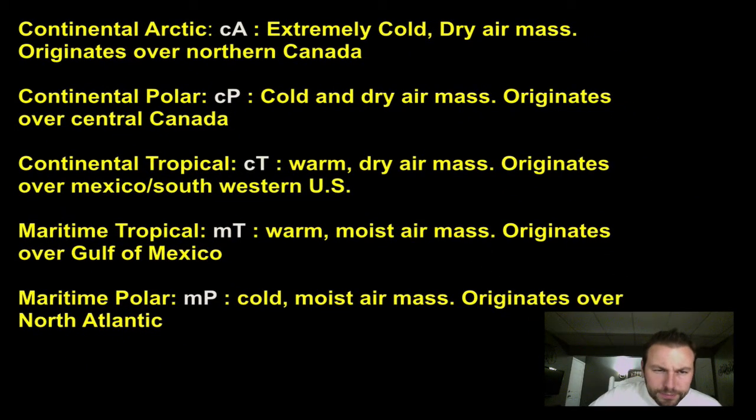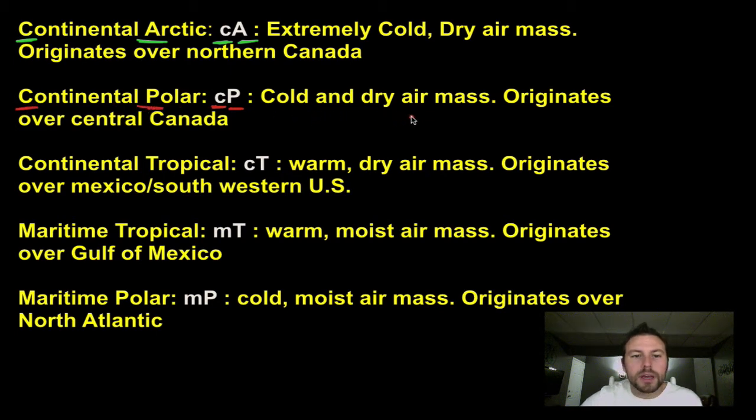Continental Arctic, a little bit different. We know that it comes from over land, but Arctic is way up north. So we're going to the poles, like Greenland, way northern Canada. Those are going to be Arctic conditions. So we notice how we do this. It's cA: lowercase c, capital A, continental Arctic. Whoop, change color there. Continental polar, lowercase c, capital P.